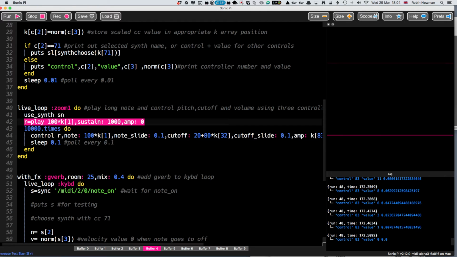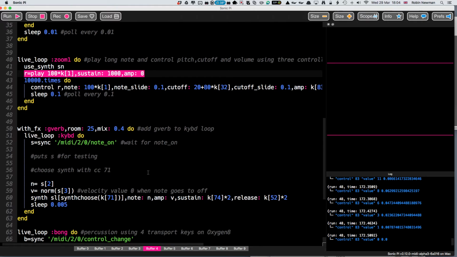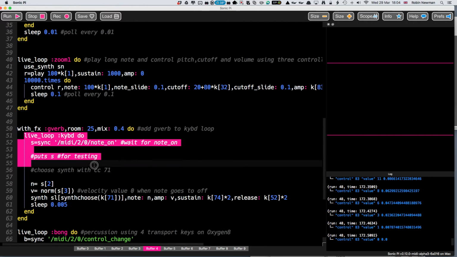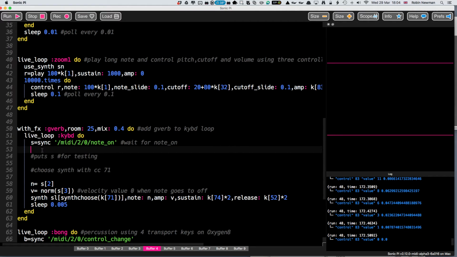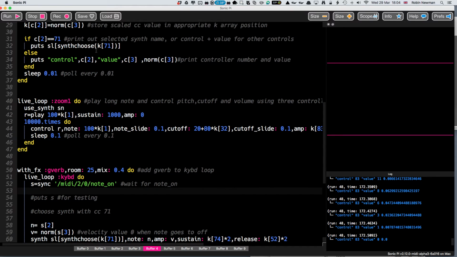So that's that section. The bottom section here is to do with the live keyboard loop, which is in here, and you can see that the whole thing is inside a G-verb FX, and that's going to give a nice resonance to the notes that we play. So in this case, I missed out this section up here.